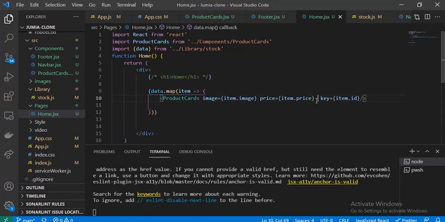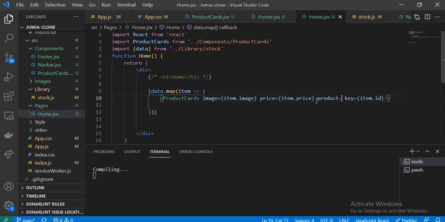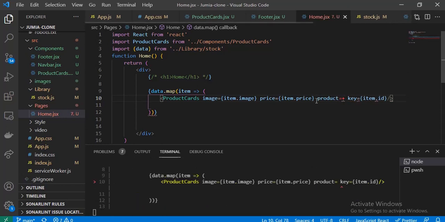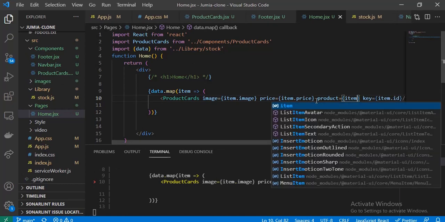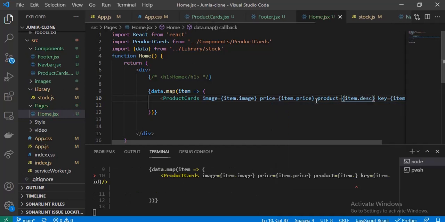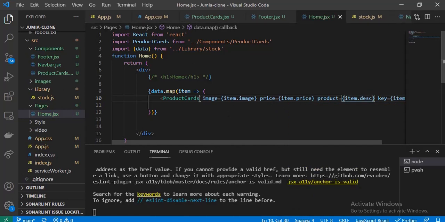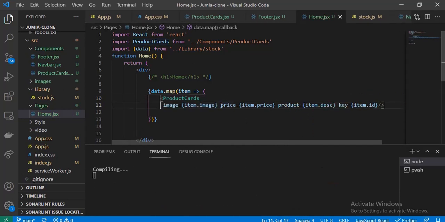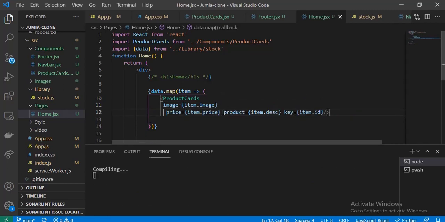I'll say the product will equal item.description, as we have it here. Okay, this is good, this is good. I love it a lot.